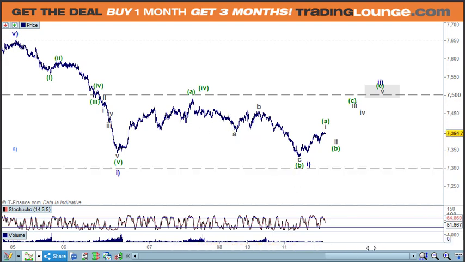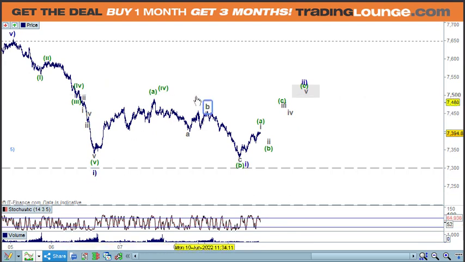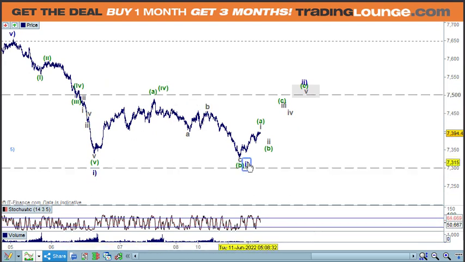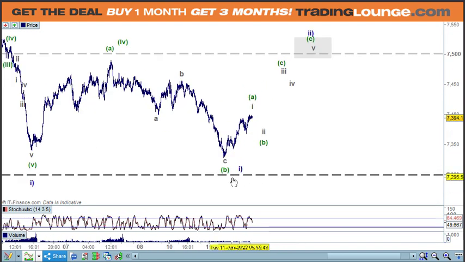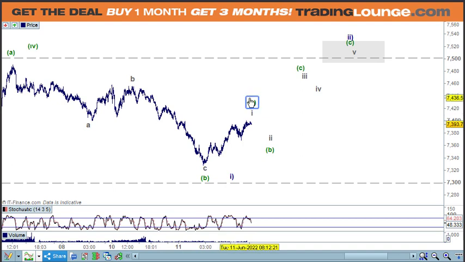So what I need to do is run 2 counts. So I need to run wave 1 from over here. And if we have wave 4 here, then we'll come down for wave 5, and I'll need to have wave 5 of 1 here. And this is what's going on in the US, and that's why I showed you in the US. Now, the 2 counts to the upside here, we know that the 75 is the 50-60%. So this little 5 waves here, that can make wave 1 or the A wave.